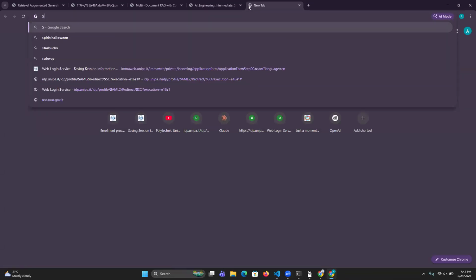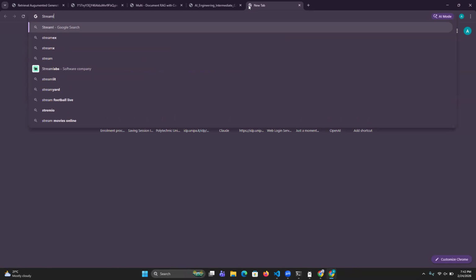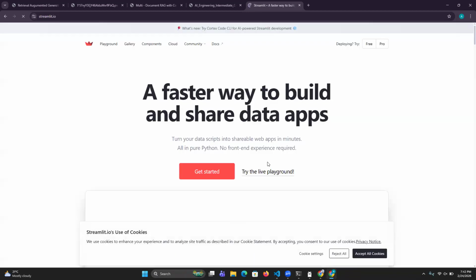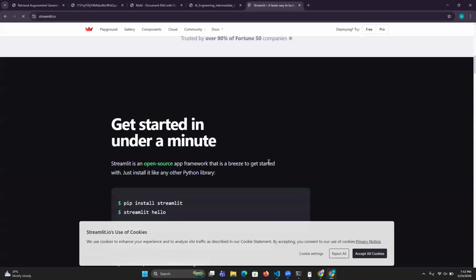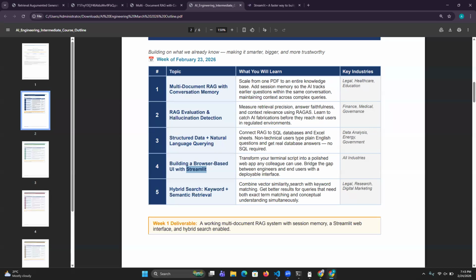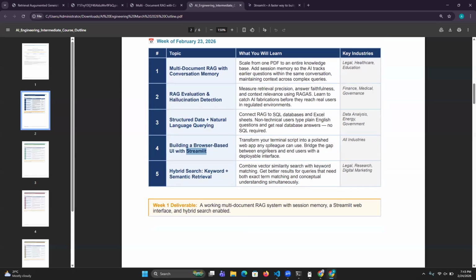You can just search for Streamlit here and get to know it. It is a library used to build very beautiful user interfaces for our AI applications, so that we limit getting responses on a terminal, and instead get them on a web application that has a user interface.